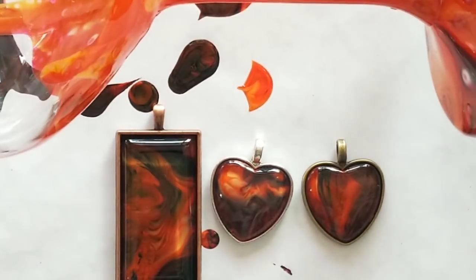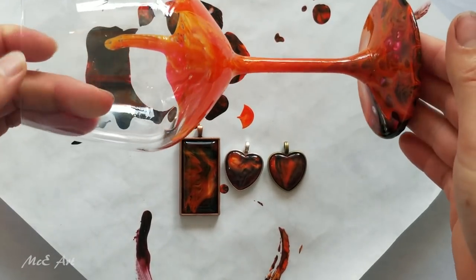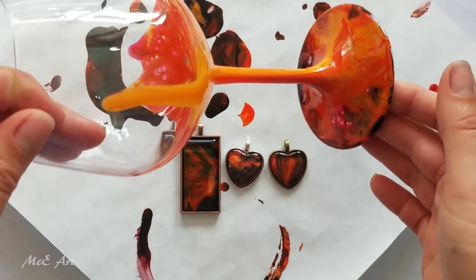So there we have it. We have a wine glass and three pendants, and a lot of fun was had by all. How's it get any better than that?